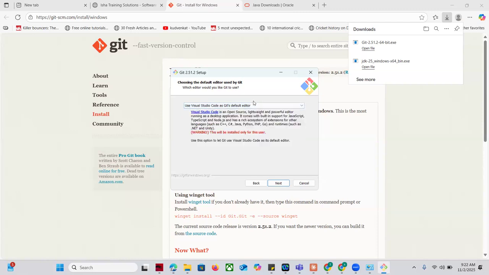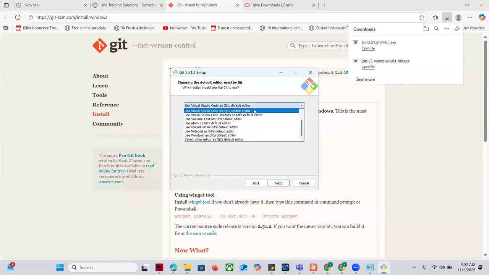What is this editor now, Rahul? So the people who have heard of merge conflicts, whenever a merge conflict occurs, instead of writing the commit message inside the terminal, the file opens separately in VS Code and we write the commit message there. For that reason, this editor will be used when we are dealing with any merge conflict, which I will be showing you during the Git sessions. But as of now, I'm using Visual Studio as Git's default editor. You can use Sublime Text, Atom, Notepad, WordPad, whichever you feel comfortable with. That is not a problem.